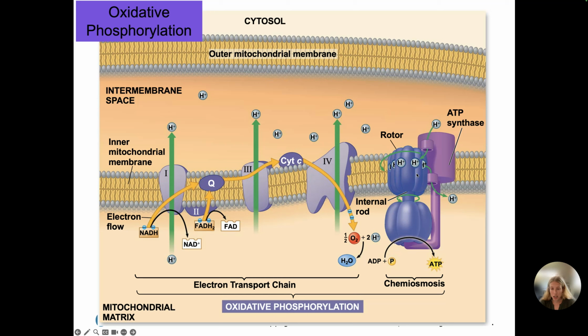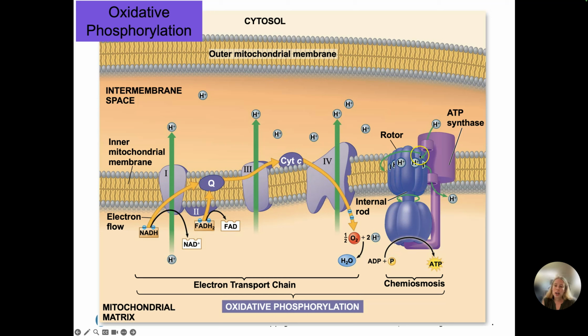Now we get to chemiosmosis. The important part for chemiosmosis is this hydrogen ion gradient that has been created by the active transport of hydrogen ions against their concentration gradient. There are a lot more hydrogen ions out here than inside the membrane. So where do they want to go? According to the rules of simple diffusion, they want to go to where there's a lower concentration. They want to move from high concentration to low concentration. And they do this through ATP synthase.